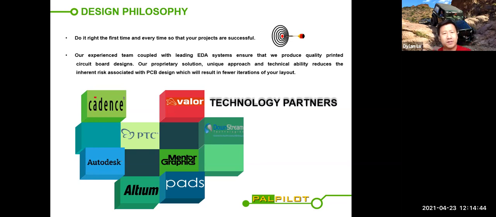And on the bottom of this page, you can see we use some of the very leading software. The reason why we call it CAD design is that CAD is short for computer aided design. Back in the old days, you have a big film and the designer will use tape and pencil to draw the components, draw the traces, and use tape to tape them over and bring it to fabrication. But back then we were talking about a lot simpler design.